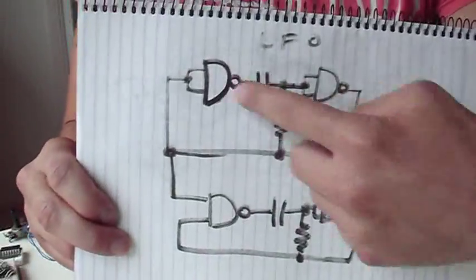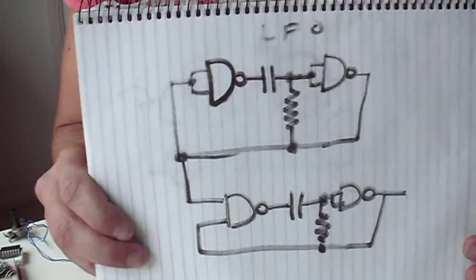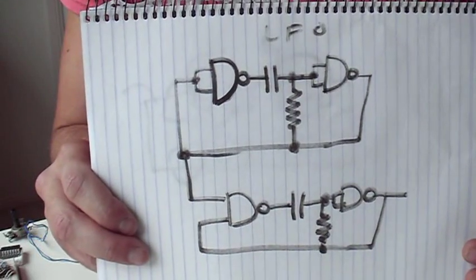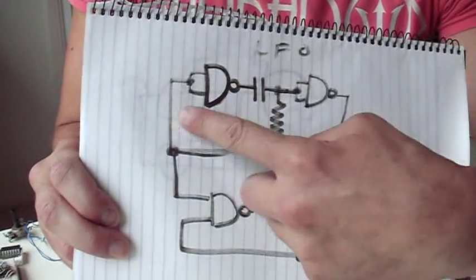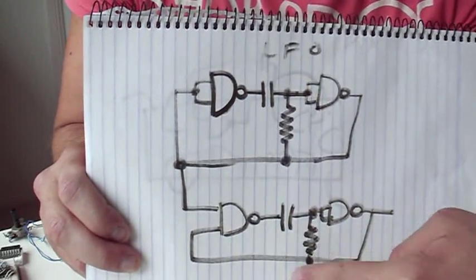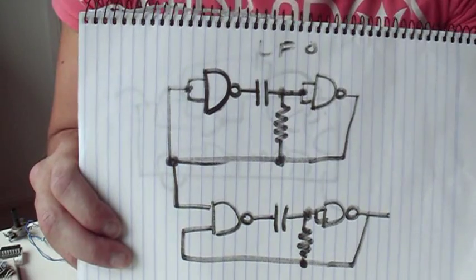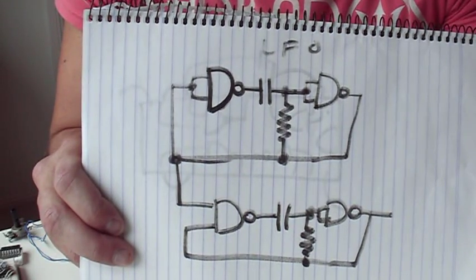What I do is create a low frequency oscillator — the frequency is set by the potentiometer and the capacitor, in this case electrolytic, say about 1 microfarad. This feeds a low frequency into a voltage controlled or audio frequency oscillator. Strictly speaking it's not a voltage controlled oscillator because it's either on or off — it doesn't actually change frequency in proportion to the voltage.